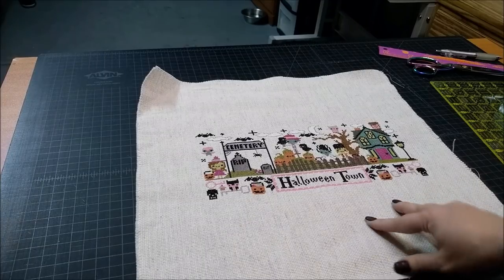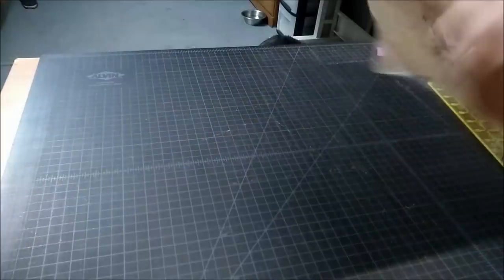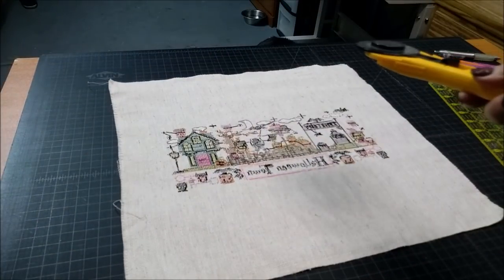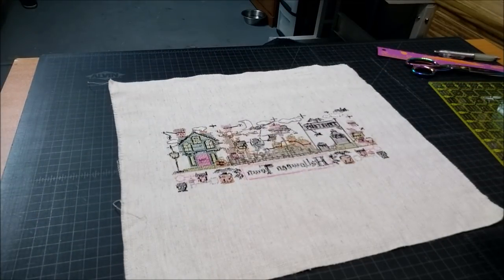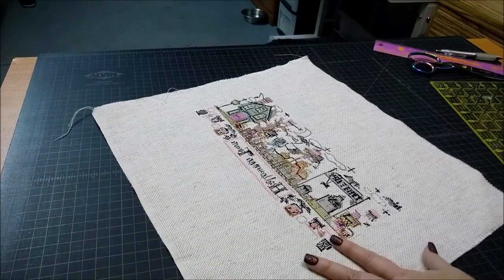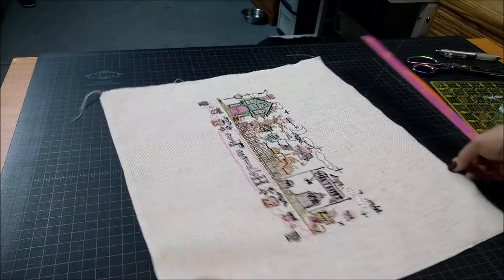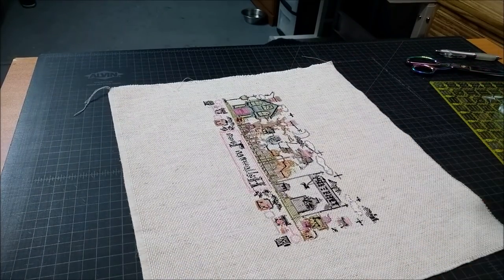Okay, first we're going to start off with cutting this piece. Now, I told you I'm going to show you a trick. If you don't have a rotary cutter and a ruler, I'm going to say color on this the whole video. And I'm really sorry if the angle is off. I'm trying really hard to video this to where you can see what I'm doing from my perspective, but your angle is just slightly off.